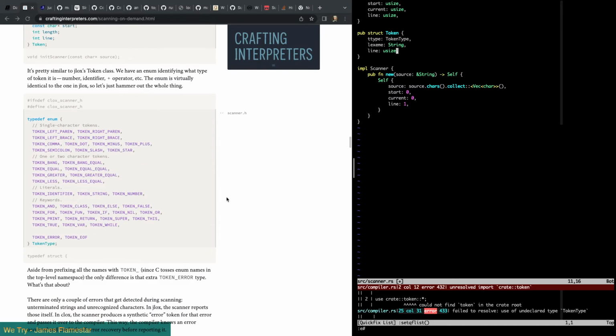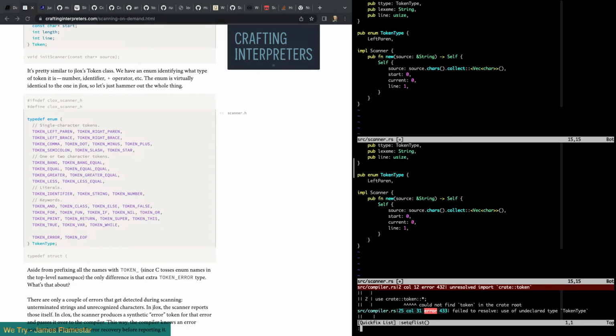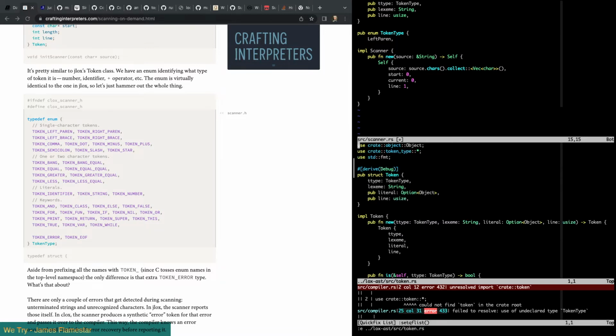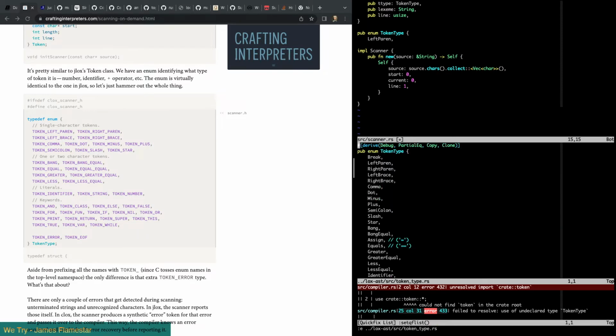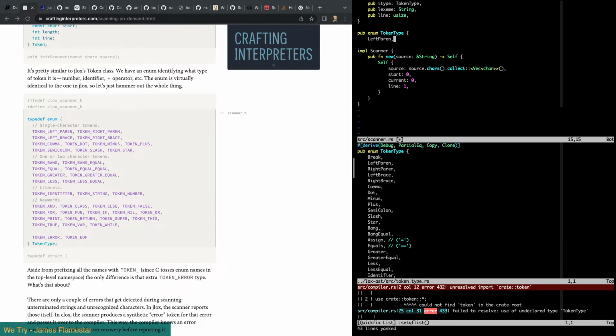Okay, and then we just have all of these in our token type enum. So pub enum TokenType. All right, I wanted to make these pub, just for simplicity's sake. So we have left paren. This is going to take a while. You know what? Let's see if we can just grab it out of Lox's AST, source token. Oh, it was token type. Yeah, okay. Sure, let's grab that and just put it here.